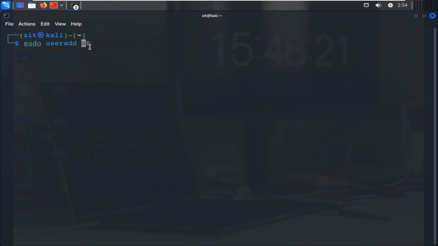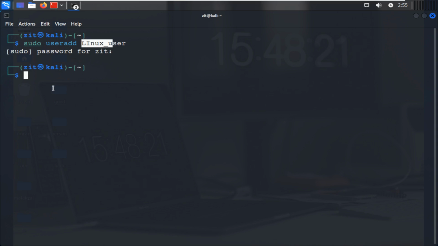I want to create a user by the name Linux user. Remember, this account will only run in CLI mode. I will show you. I just hit the enter button. Here this account has been created.